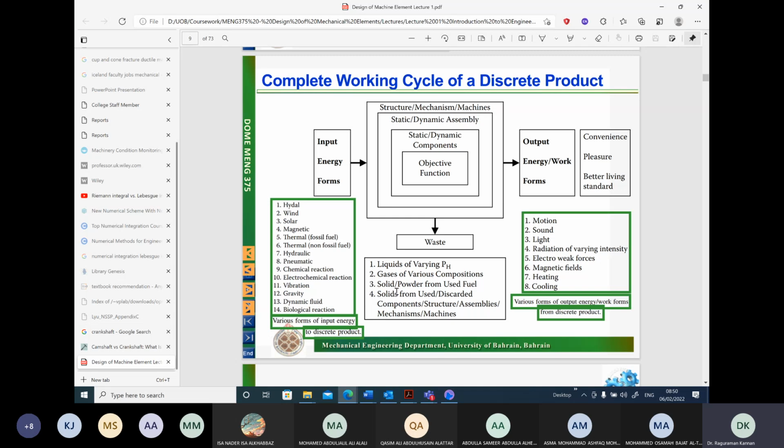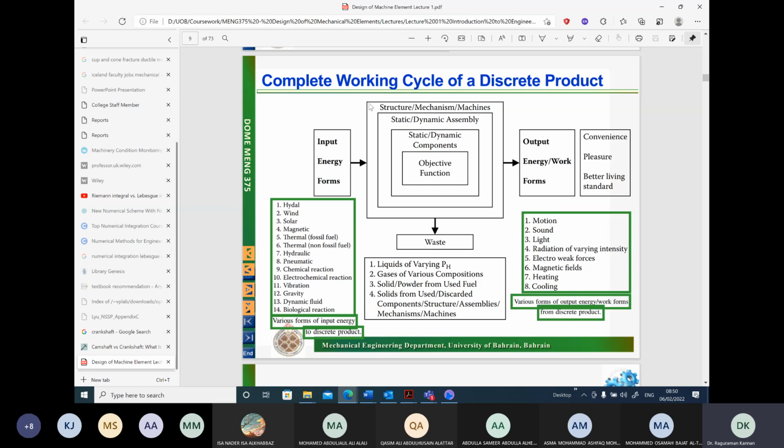It could be in the form of solid, powder as well. For example, in nuclear power plants, you have the radioactive spent fuel, which is present as a solid. If you use coal, again, you have waste. So there is always some kind of wastage that is produced.